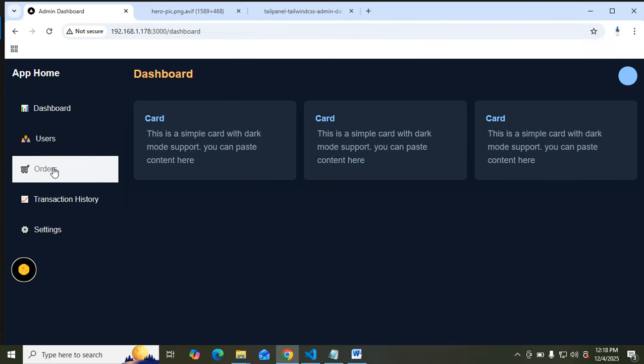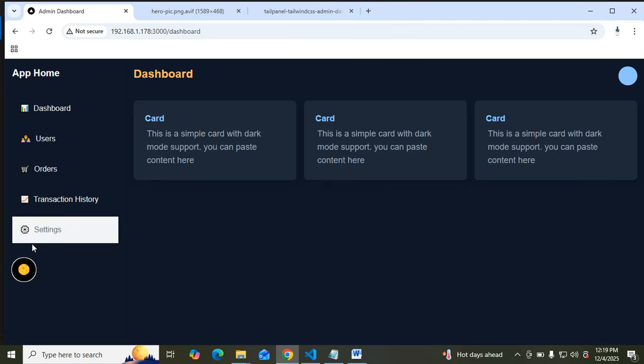You view all orders, mark an order as delivered, pending, and all of those stuff. If you really learn Next.js, you'll be able to handle all of those. Then pulling transaction history from our database, because in Next.js we're going to be using a MongoDB database and all of those stuff like that.